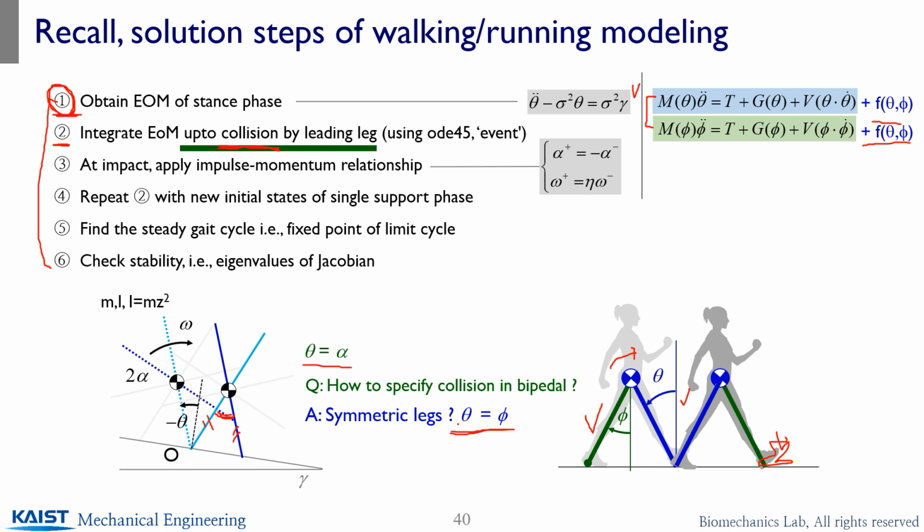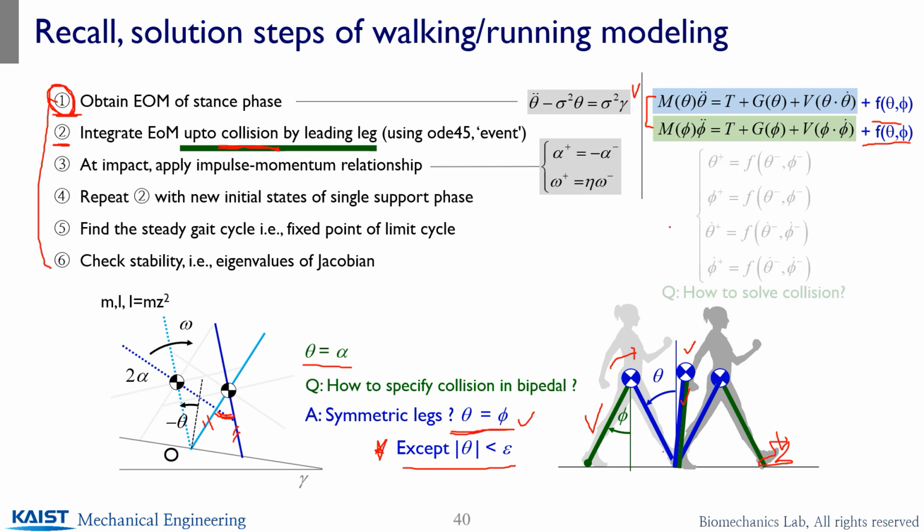So for the symmetric legs, this is going to be the condition for you to stop integrating and work on the collision. But note that for the bipedal, you have another similar posture that will satisfy this condition. When your center of mass moves up in mid stance and your swing leg moves from back to the front, there is a case where your two angles overlap. So you should add some constraints so that you do not consider that posture as a collision. So this will help. Okay, so for the next part, we are going to work on how we can obtain the collision equation for the bipedal. Thank you for listening.